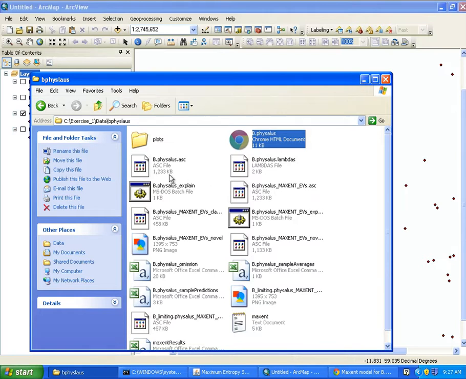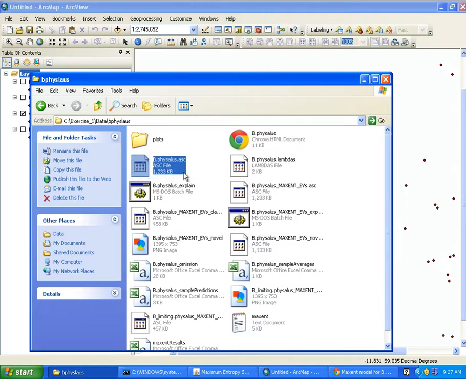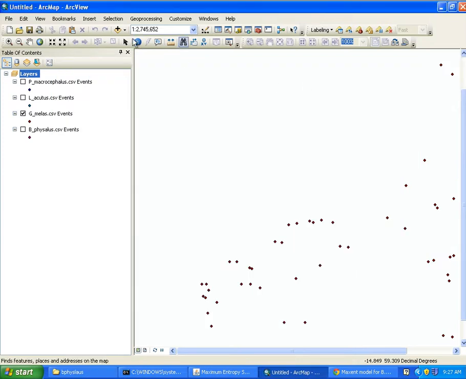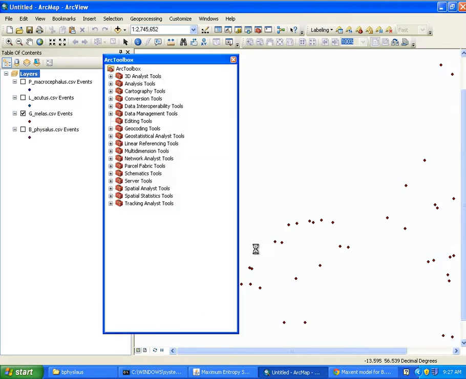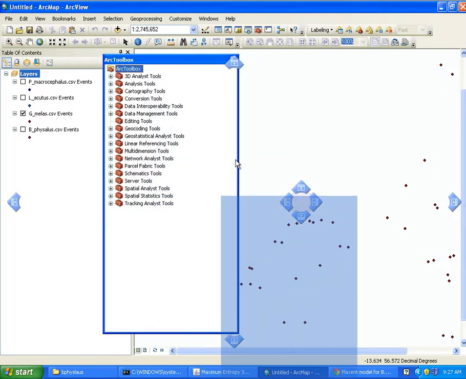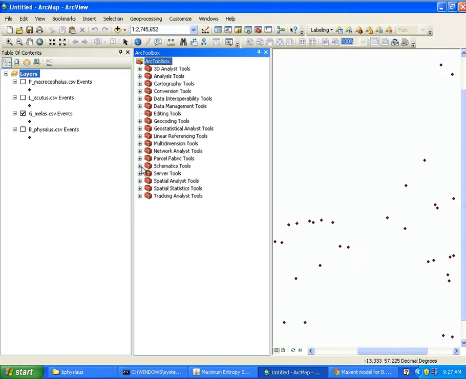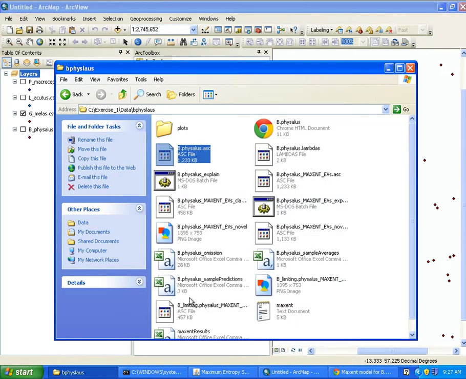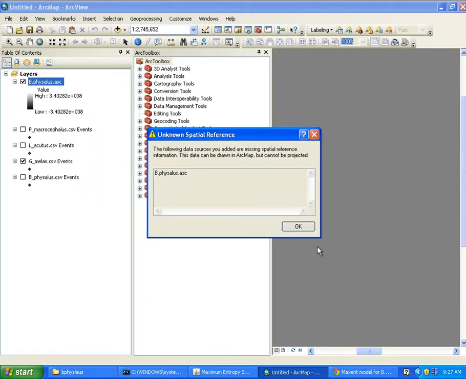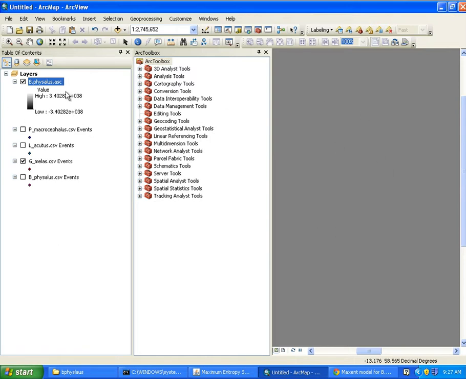So now what I'm going to do is import this file into our GIS so that we can see it. And to do that, I'm going to use Arc Toolbox. At the moment, it's an ASCII file. And if we were just to add that into our GIS, it's not going to show properly because it's an ASCII file ranging from 0 to 1. By default, ArcGIS will just try and show it as a float value. So I'm just going to drag it in. And you see that it's just grey and it gives us some erroneous value here.